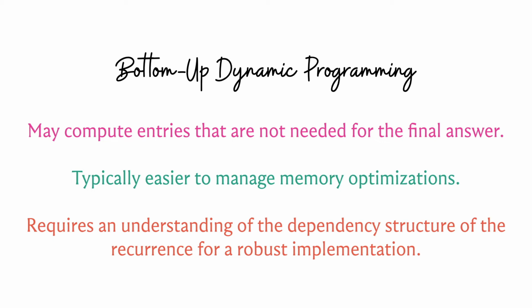Typically, this difference is not noticeable for the easier problems, but it may make a difference for more complicated situations. On the other hand, if you're trying to optimize for memory, then it's sometimes useful to work with the bottom-up approach because it's easier to do memory optimization here as opposed to top-down. To give you a simple example of how a memory optimization trick may work, notice that in the dice combinations problem, you only needed the previous 6 entries to compute the current one, right? You don't need to store the whole table. You can do everything that we did using only a constant amount of space.